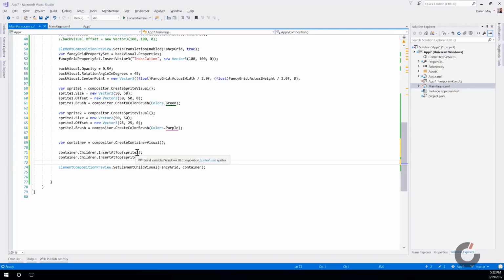So we're going to insert sprite1, which was the green one that we had, on the top. And then we can say insert at bottom sprite2. Okay, so sprite2 should be beneath sprite1. So let's run this code.